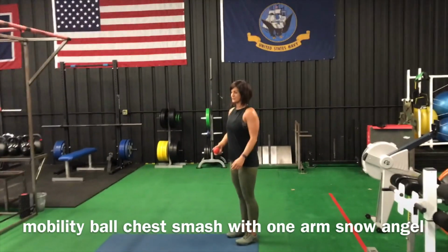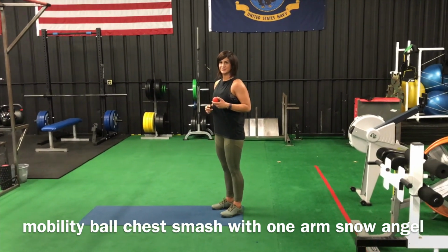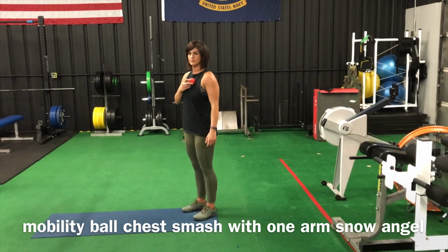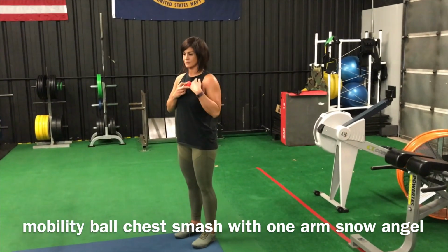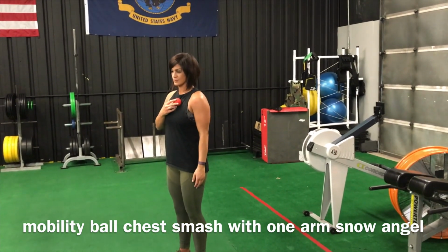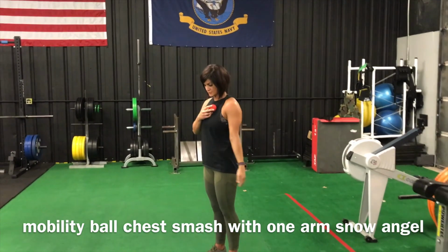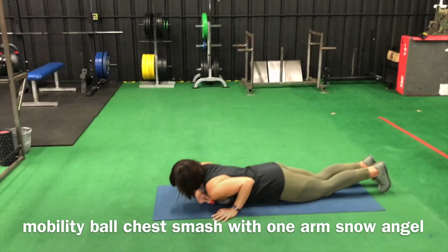Here we have our chest and shoulder smash with the mobility ball. So what you're gonna do is place the mobility ball or a tennis ball or a softball, whatever you have around the house, underneath the collarbone outside of the sternum. And then you're gonna lay down and put your weight on that ball. Then you'll just swing your arm up and down like a snow angel, moving it out towards the shoulder.